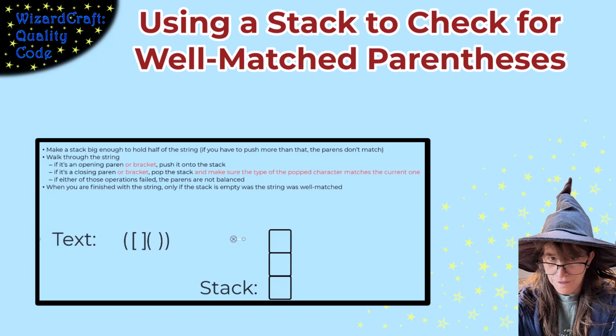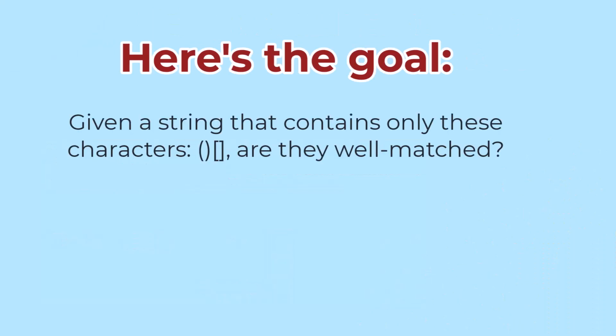As another example of when a stack can be useful, let's suppose you're building something that evaluates expressions. One question that can be asked about an expression is whether the parentheses and brackets in it are well matched. It turns out that a stack is a great tool for checking that. Let's look at a simplified version of that, where we look for whether things are well matched in a string that just contains parentheses and square brackets.